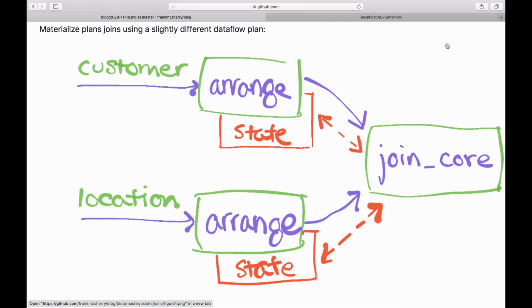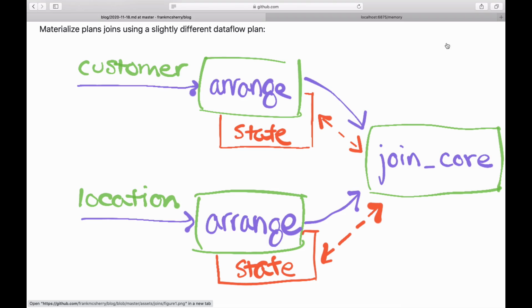And the state that the arrange operator maintains is essentially the same state that join would have maintained. You can think about it, if the data come in, they have key and value, then the arrange operator is going to maintain a map from key to all of the values associated with it. In particular, to all of the history of all of the values associated with each of the keys, which allows operators like join to grab a hold of that and look through all of the history for each of the keys and each of the values and reconstruct the state at a particular point in time in the past.